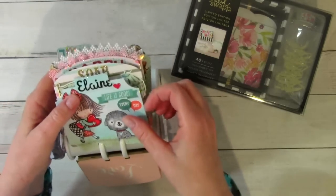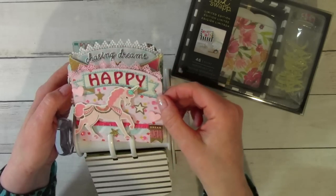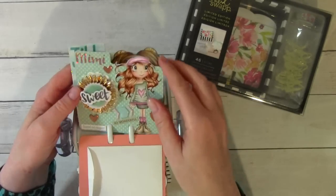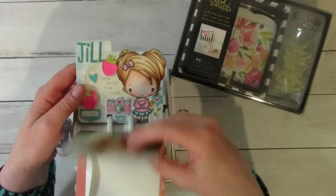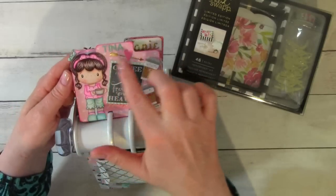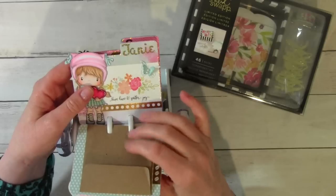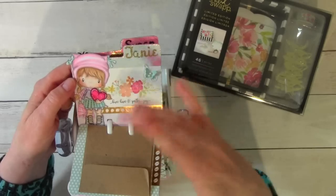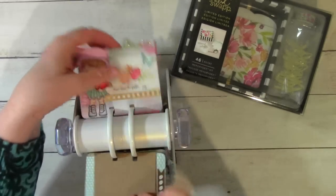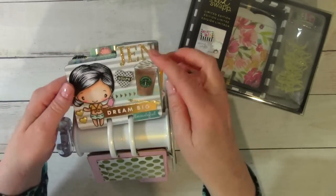I have this Memory Dex holder that I got on Amazon over a year ago, and I've got a lot of Heidi Swap decks cards on here. Then I just created decks cards — you use your imagination and anything can become a decks card. I've created some that are personalized for my friends, with their favorite colors and things, made for that specific person. And I keep their mailing address, their favorite colors, and things they like in this little envelope so I can send them happy mail throughout the year.